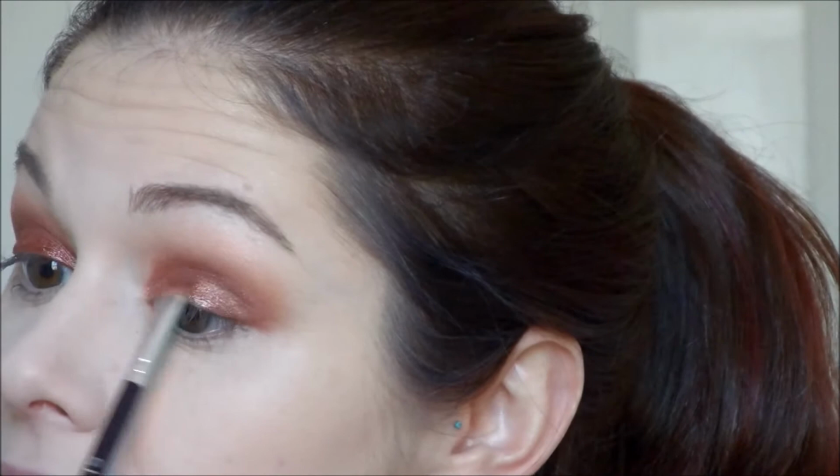I love this color. Okay, so what I'm going to do is take the small crease brush again and go in the crease. There's nothing on this, I'm just blending this out with the color we just packed on so it all blends together. So you can't really tell that there's a harsh defined line between where the pigment is and where the crease colors are, because you don't want a harsh line that separates them. And blend that out a little bit so that it can just all blend together. Ooh, I love it! Isn't it so pretty?